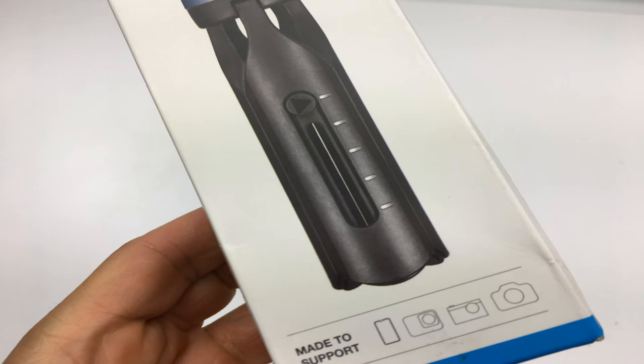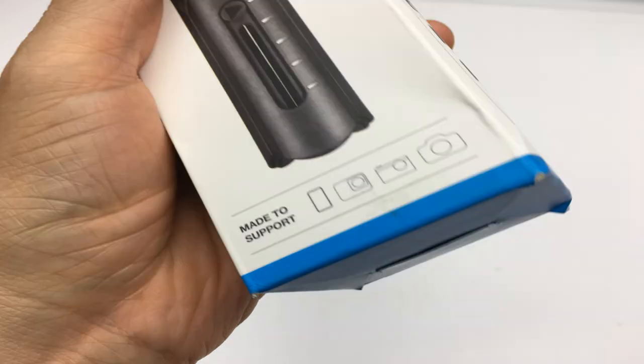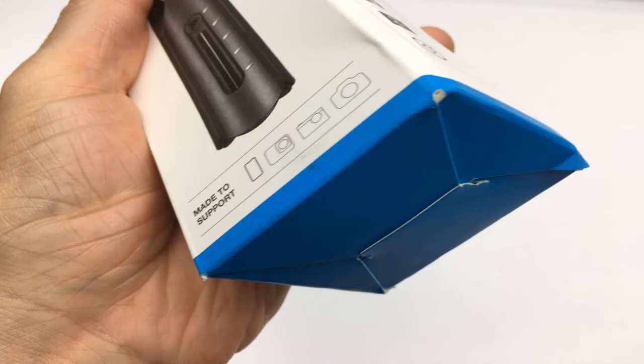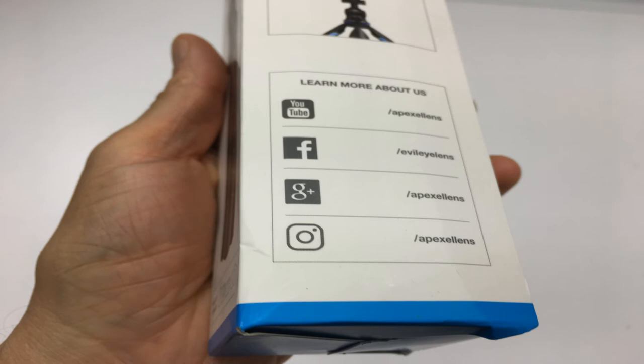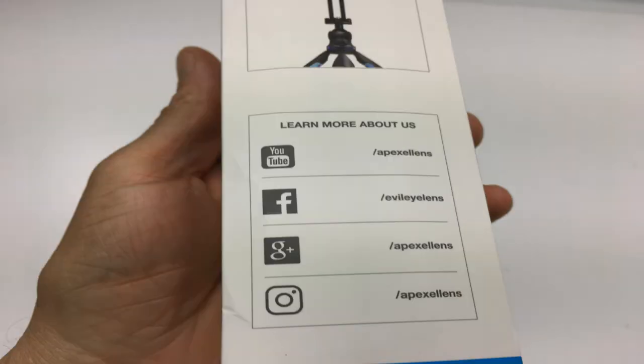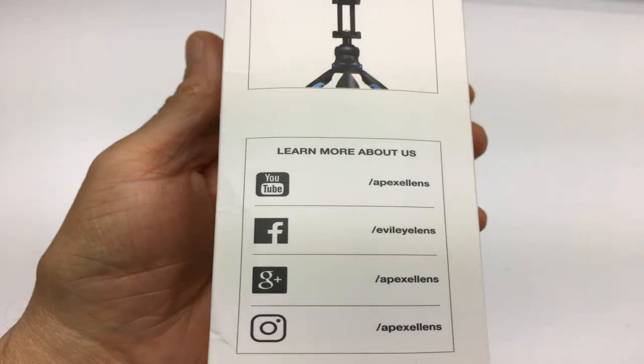5 micro-adjustment leg extensions allow you to further adjust this tripod for the perfect shot. The ABS material turns the tripod into a stabilizing handle when the legs are folded down to reduce camera shake and provide better images or video. The soft rubber, anti-slip design at the bottom of this tripod keeps your device securely placed. The ABS material remains clean so you can use this tripod in any season.